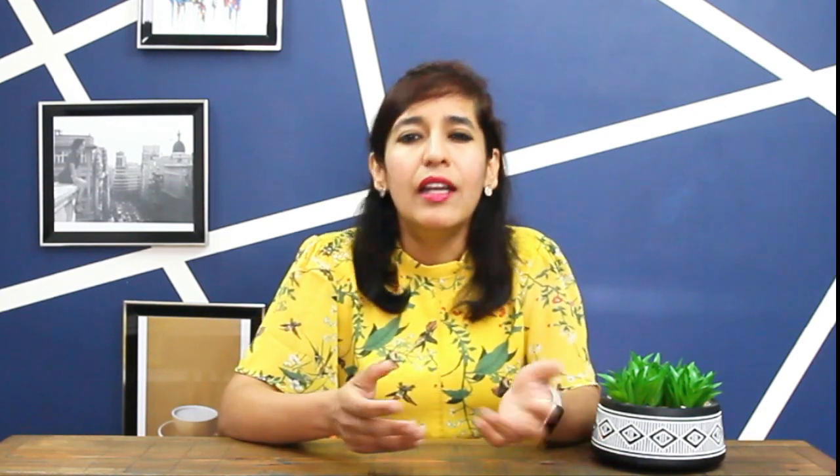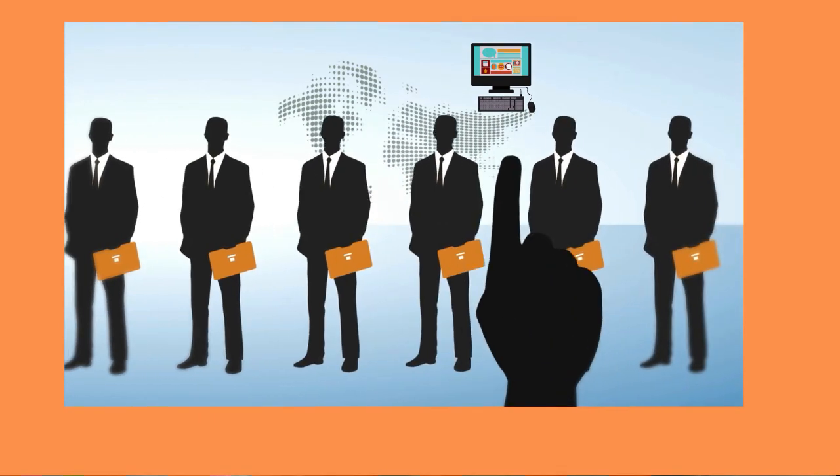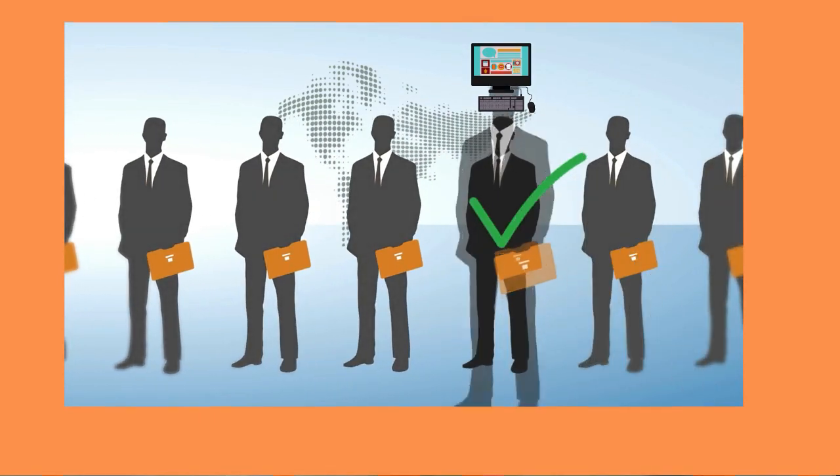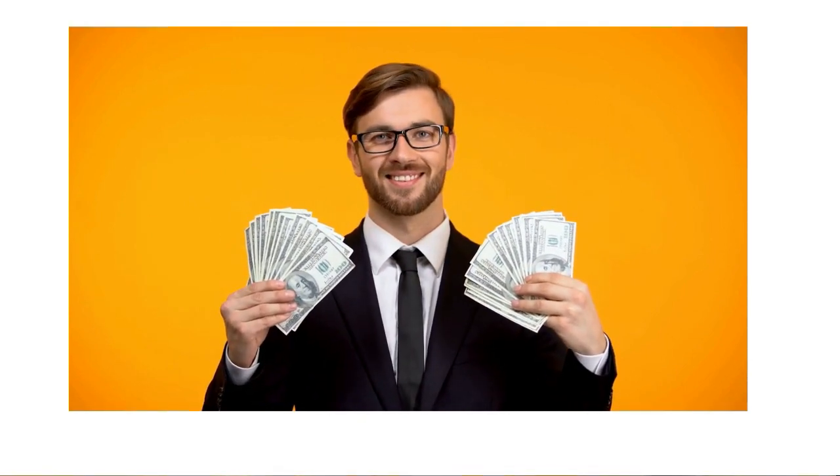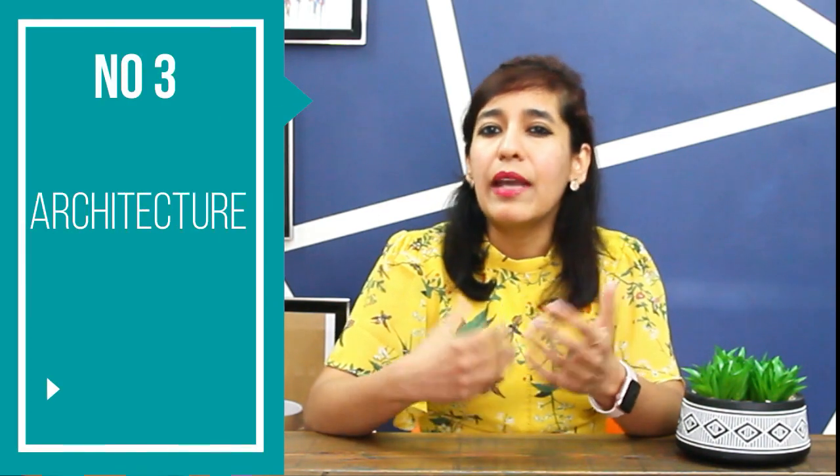Number 4 is Computer Science. Everything is digital today, causing a surge in the need for computer science experts who will maintain and secure network systems from virtual attacks. A computer science degree in the UK offers unlimited job opportunities in different sectors. The market is in short supply of these professionals, and this shortage will continue in the future, guaranteeing computer science graduates a high rate of employability.